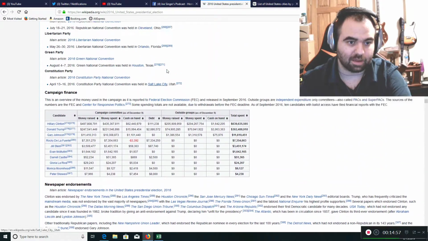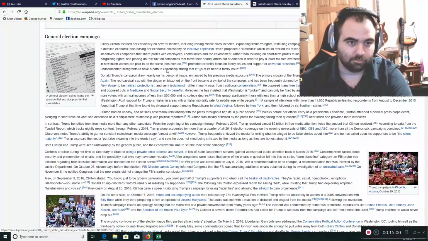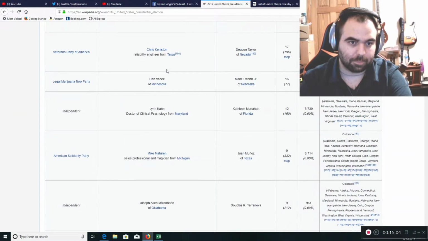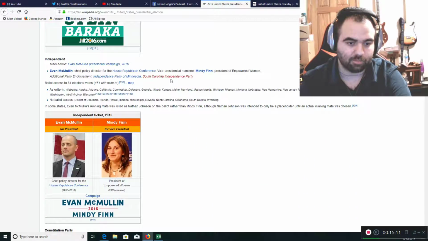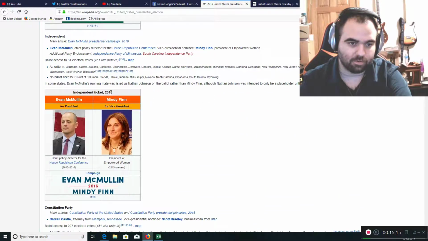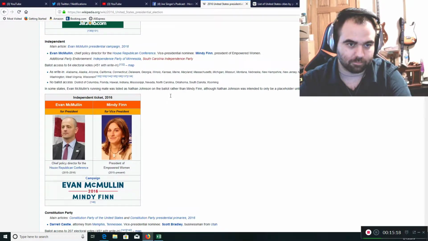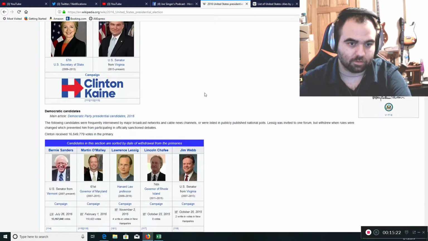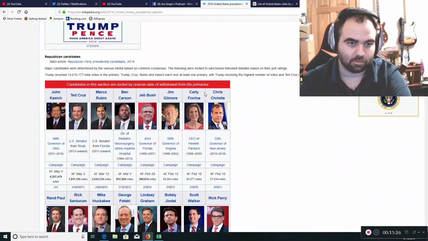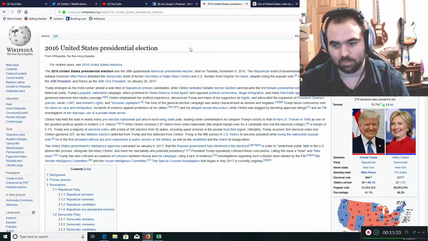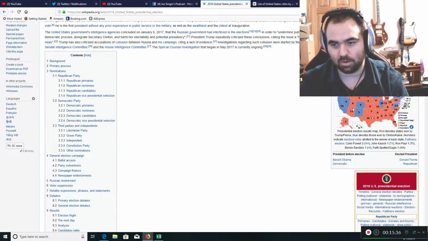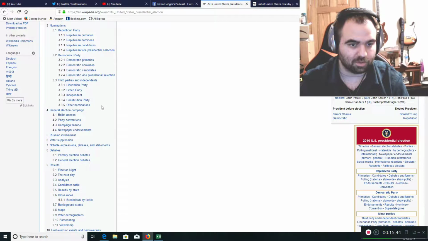And another point that could be done is stop preventing ballot access. Which is another thing that we could do, is stop preventing ballot access. Even for numbnuts like Evan McMuffin. Because we need ballot access for as many choices as possible, because if we're going to be a nation that needs to choose as much as possible, we definitely need people to have the idea of ballot access, because it should be as many types of freedom.